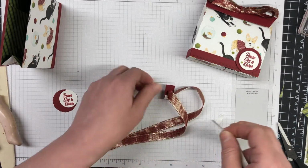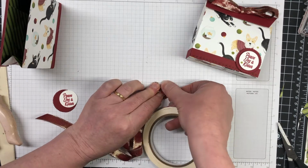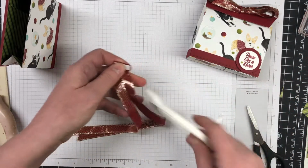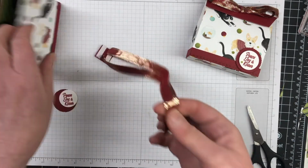Obviously, if you're a little bit, I'm not going to say stingy because that's probably not the word, but if you're trying to conserve ribbon, it might be a little bit hard to create a bow. And I found that the 18 inches was just perfect.